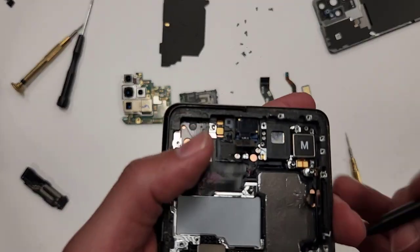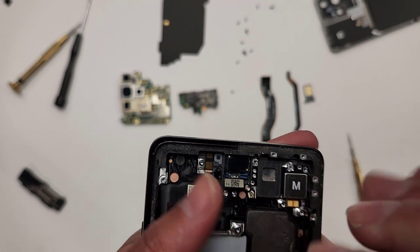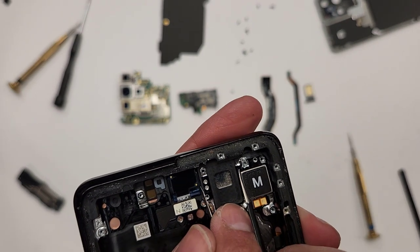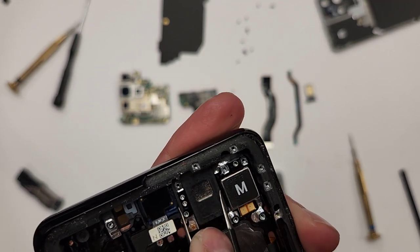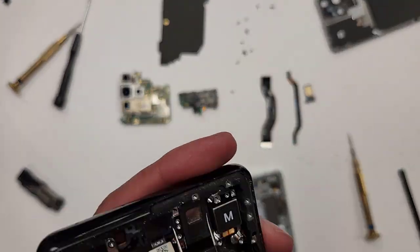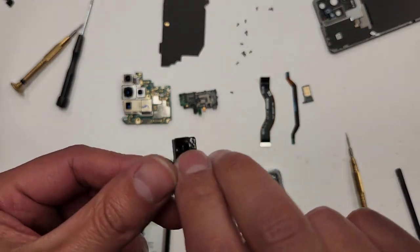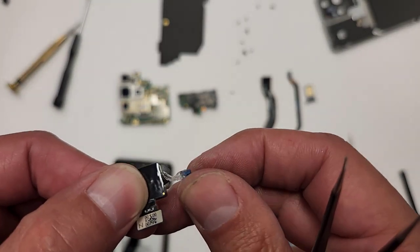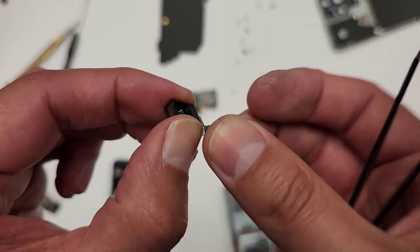And as you can see, there's kind of like this silicone that runs around it. So we're gonna break through the silicone and then this thing will come out. And the way that I do that is with tweezers. All that I do is just go on the side right here. Break the silicone. All right, now it came out. And when I say the silicone, you can see this thing right here on the sides. See that? That's the silicone piece. You don't need this little blue thing right here.